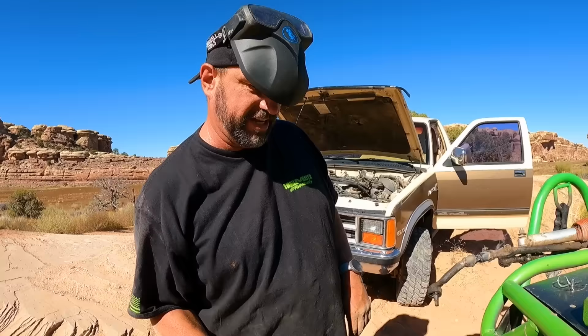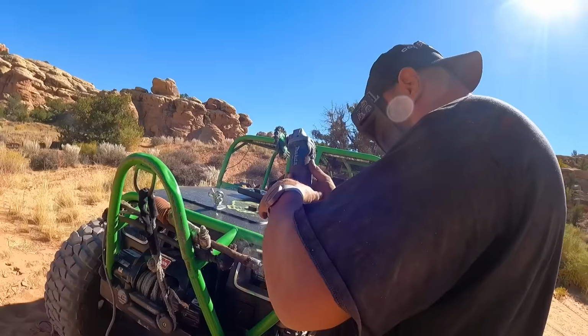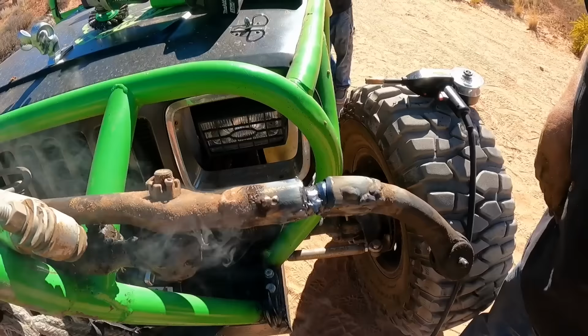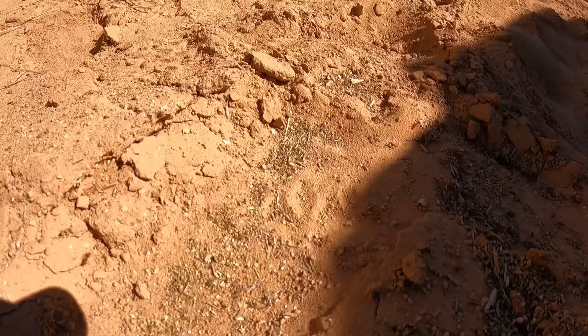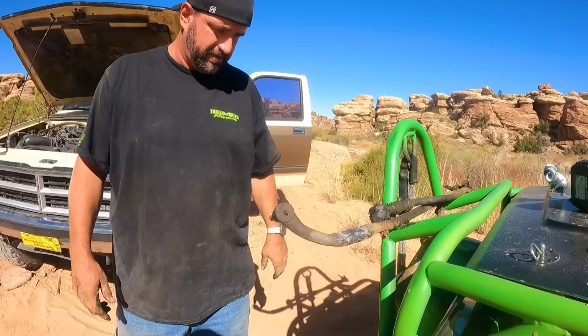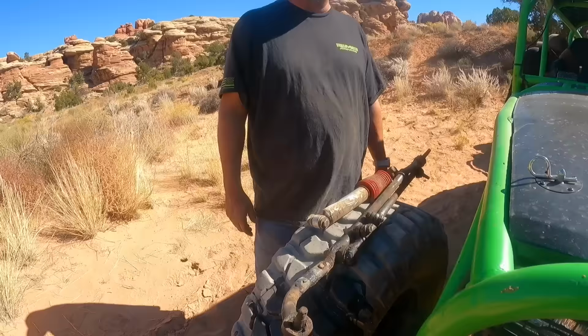Okay. There's the inside pass right there. There's a whole lot of weld on there. That should be good, but I would definitely look at changing that around. Assembly is the reverse of disassembly.